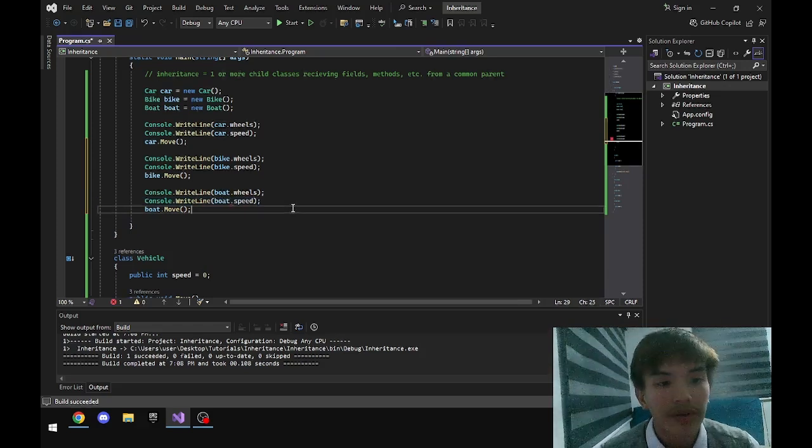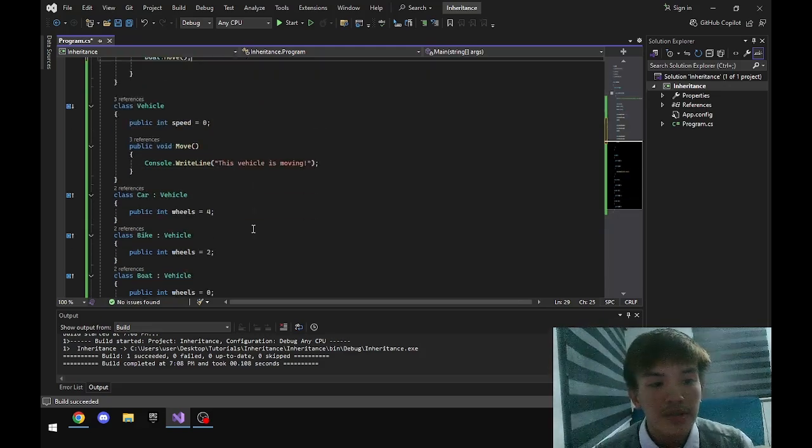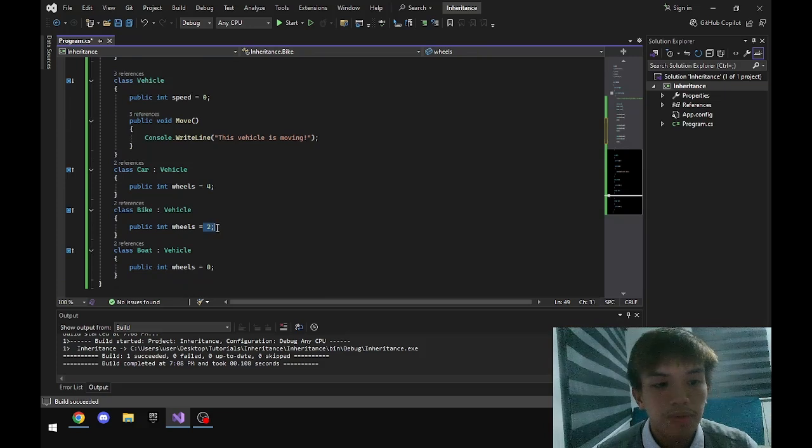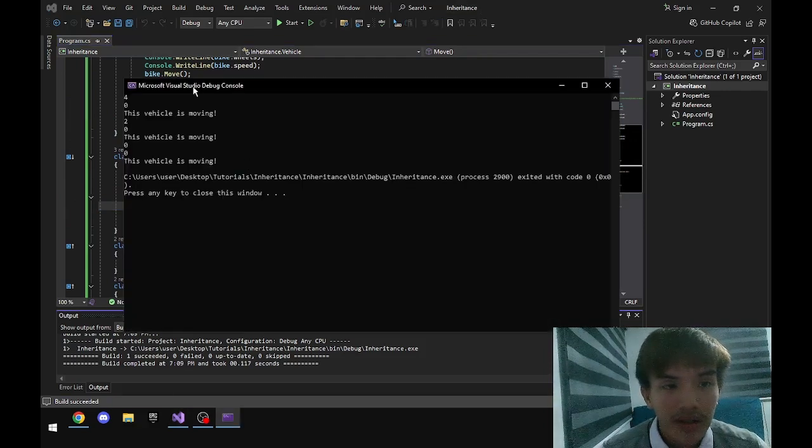Once I run this, we should be able to see all of our values, including the wheels, the speed, and our move method. There we go.